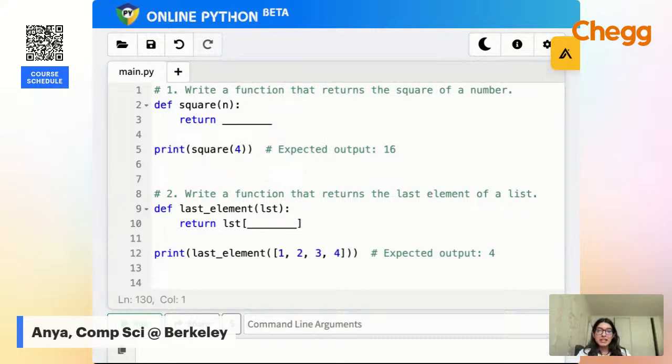So first we'll start with some basic functions. The first problem asks us to return the square of a number. What do we do when we have to multiply a number by itself? It's typically just n times n. If you're having trouble with functions, you have to understand the input and the output. In this case, the input is the number n, which could be anything. It could be 2, it could be 3, it could be 4. We have to write a function that's able to generalize to any number that goes in. Since we're squaring it, it would just be n times n. So for example, 2 times 2, 3 times 3, etc.